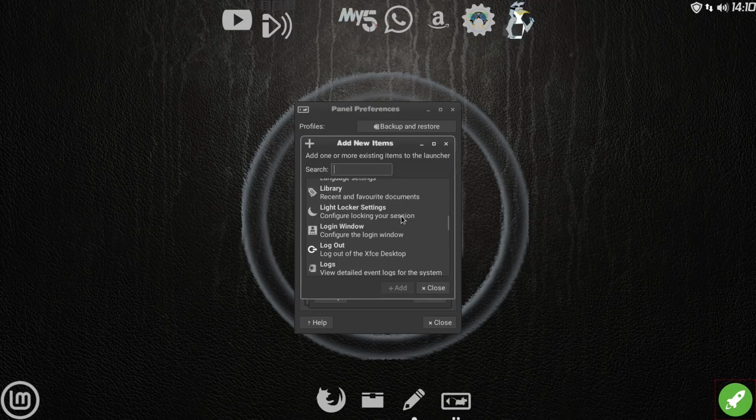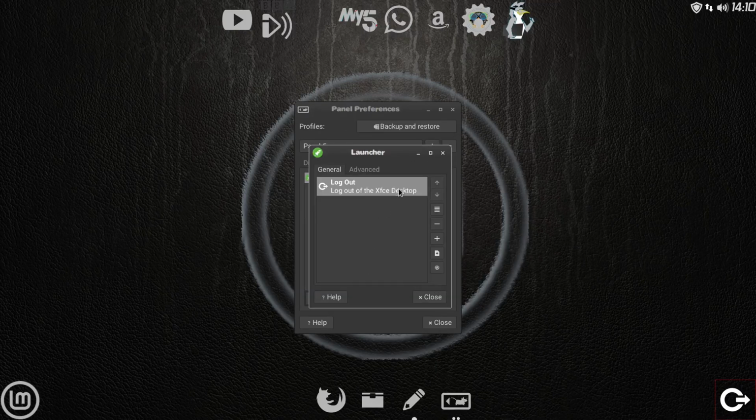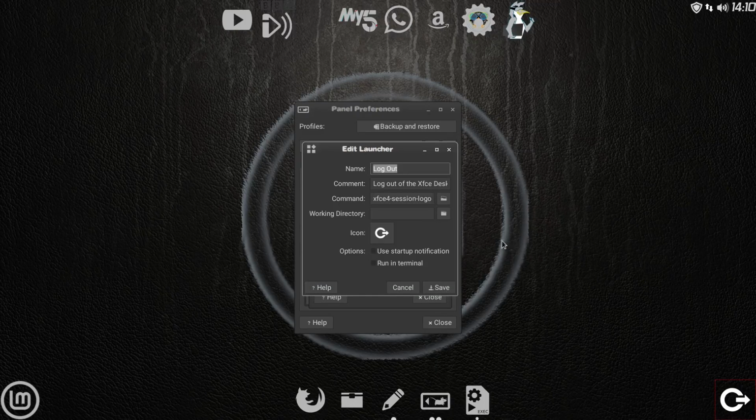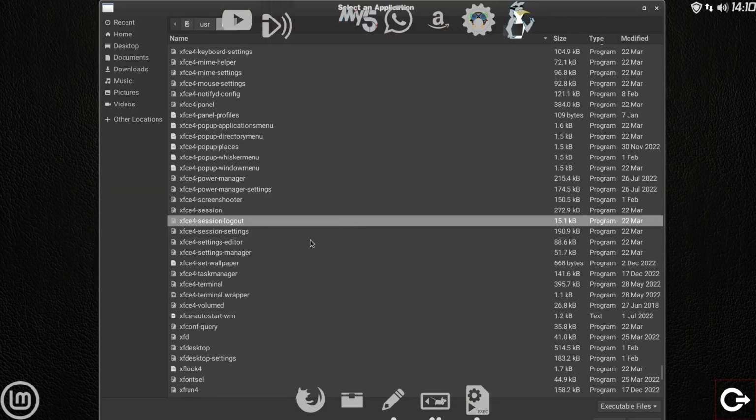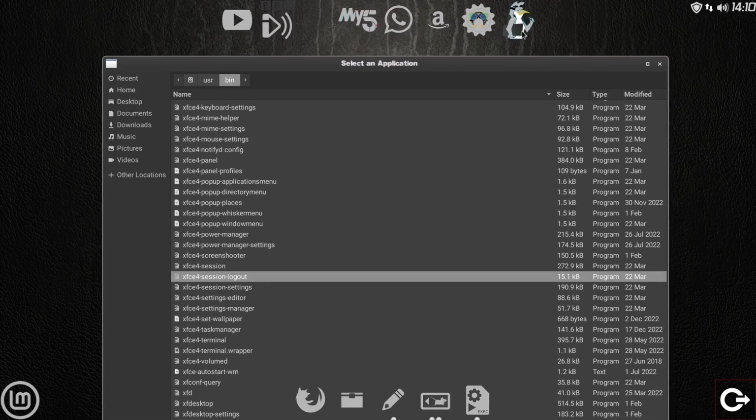Log out. We add that. We close. We then edit this. Come down to here. This would take us to our user bin. Sorry about that up there. That shouldn't actually be there, but it doesn't matter.